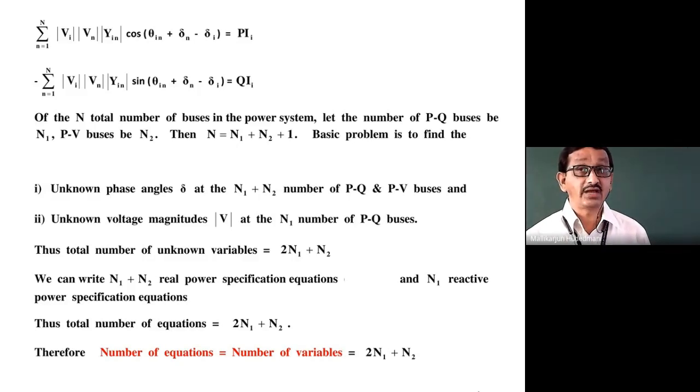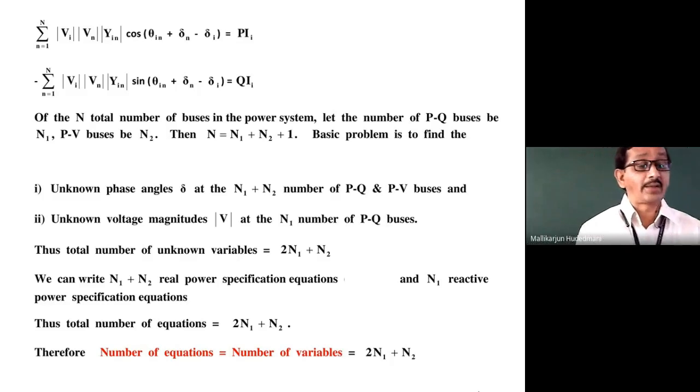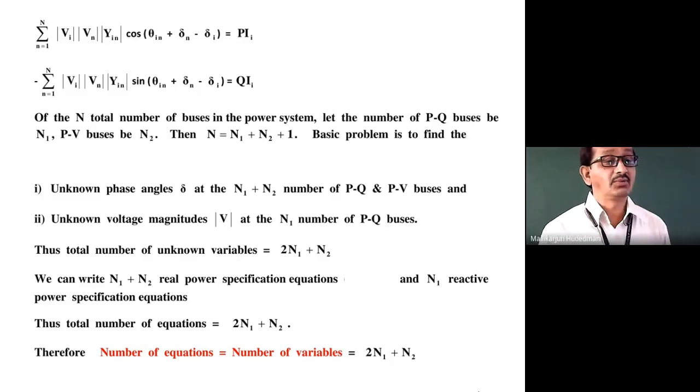Now you listen to me carefully. 100 refers to the count excluding the slack bus. Otherwise I would say 101 in total, and one of them is the slack bus, which is not considered. Only 100 are in my count; 50 of them are load type and 50 of them are generator type. This may be another way of explanation. Then I would say, look at the capital N: N1 plus N2.